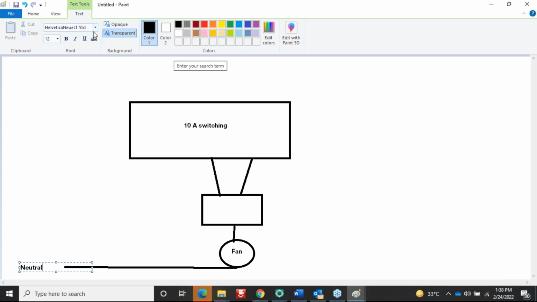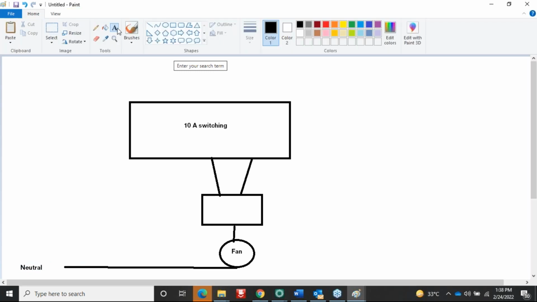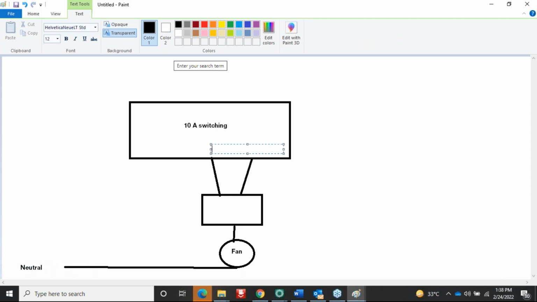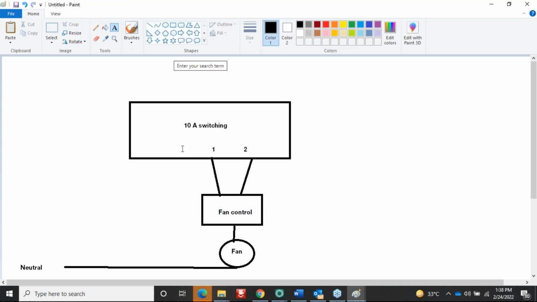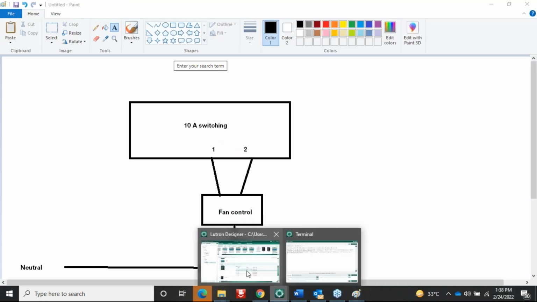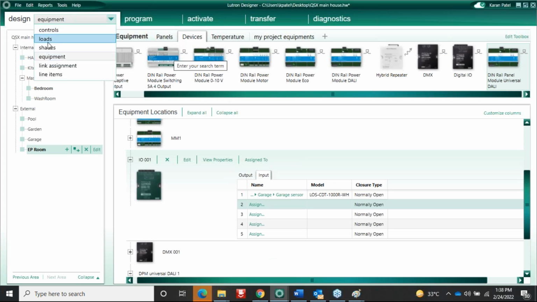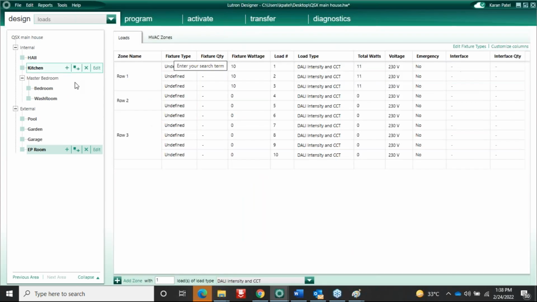Now I have output number 1, and output number 2, and this is my fan control from the third party. Now I have load number 1. Under the loads, let's suppose I have a fan in my bedroom.